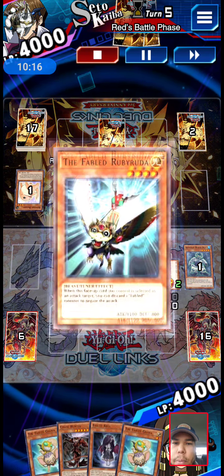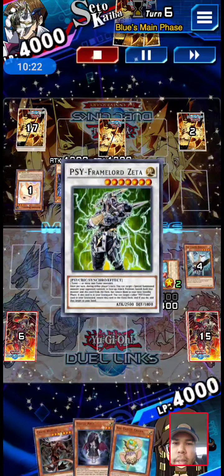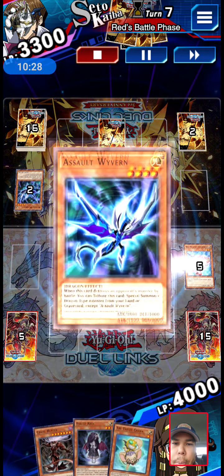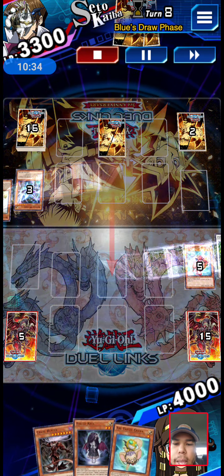So we're gonna Ruby Ruda, negate some attacks. We're going to Quarian, not Quarian. Looks like we're going to Frame Lord Zeta. We're gonna pop some stuff. So it looks like I went into Zeta here just to be prepared for the special summon. Here comes Dragon Spirit of White. Okay, we're just gonna Zeta that away.